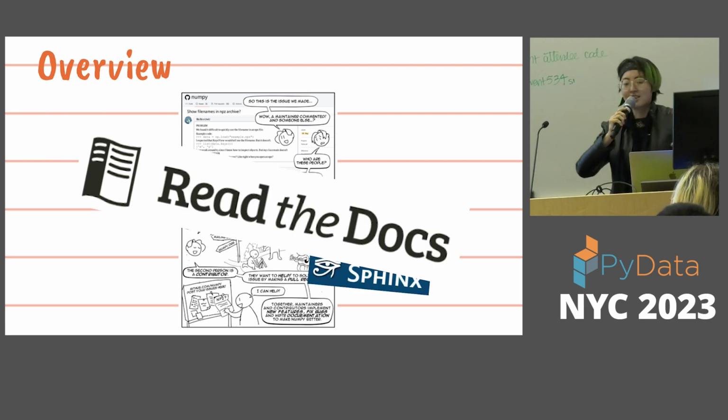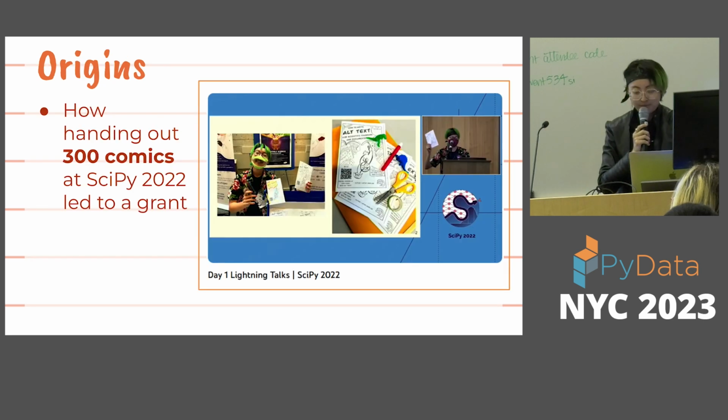And yes, I hate to say it, but I'll say it. Read the docs, read the comics. It'll tell you everything you need to know about what happens in these next 5 pages. So, that was an overview of the comics. Now let's get into the origins. How did this all start?